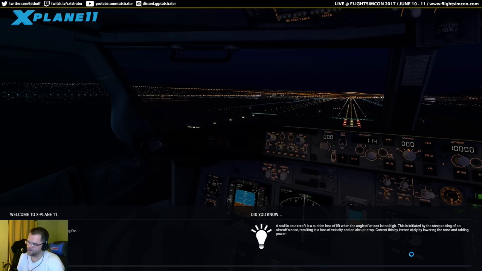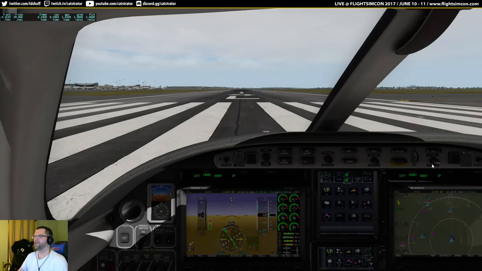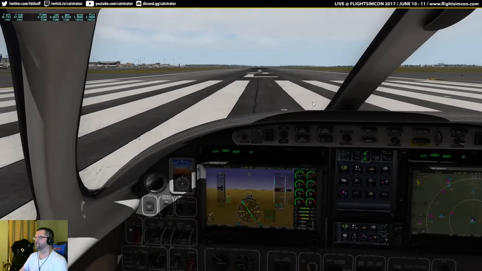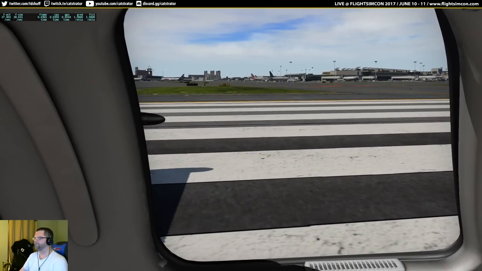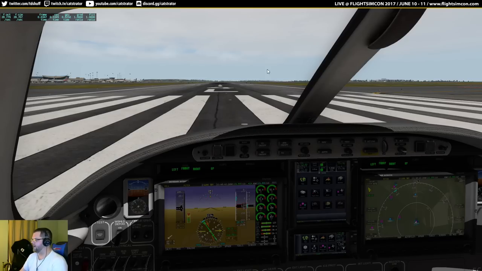So my goal is 30 to 35 frames at a minimum here in the city. I'll take a little bit, like I would take 27 or 28, but I don't want to go much lower than that, because when you do that, you run some risks of your sim basically crapping itself. Okay, so there's 28 to 30 when we're just kind of sitting here on the ground in Boston.